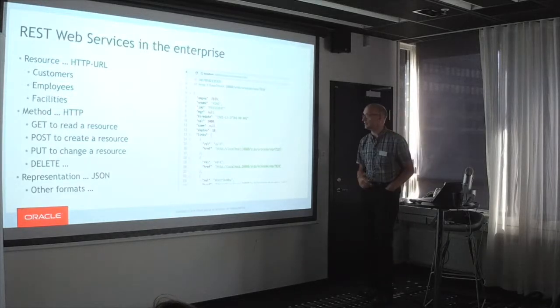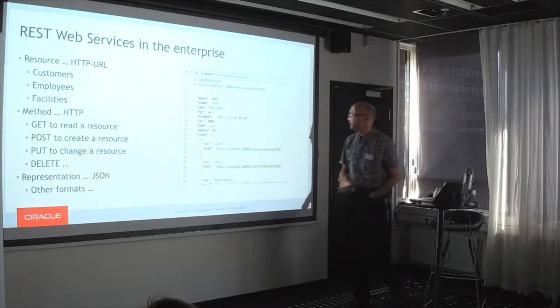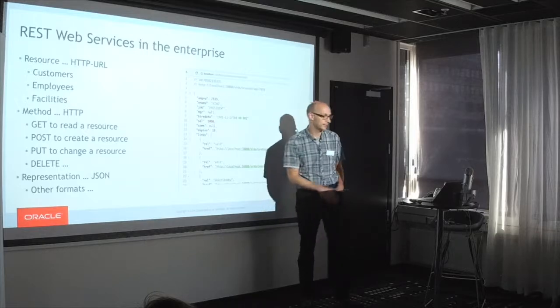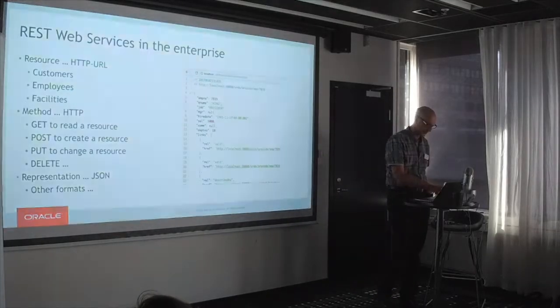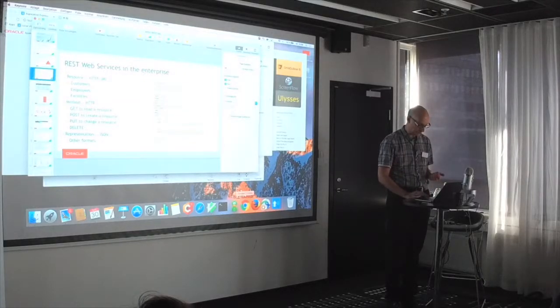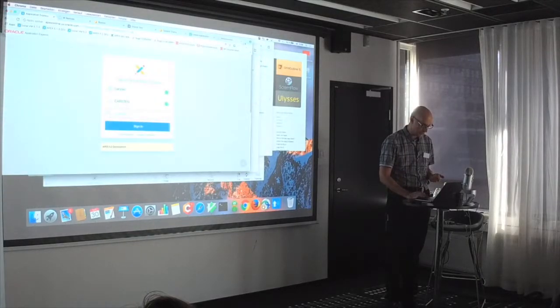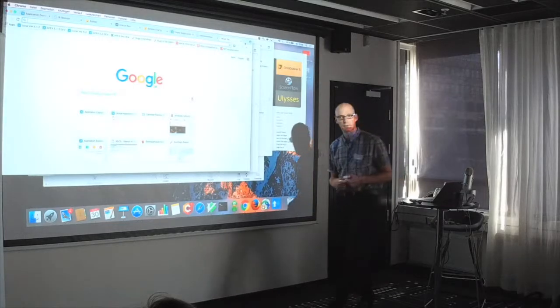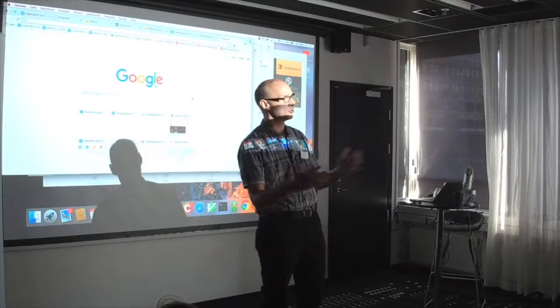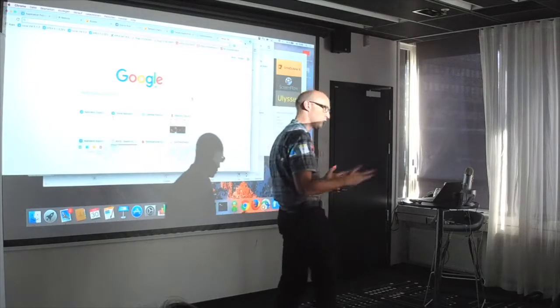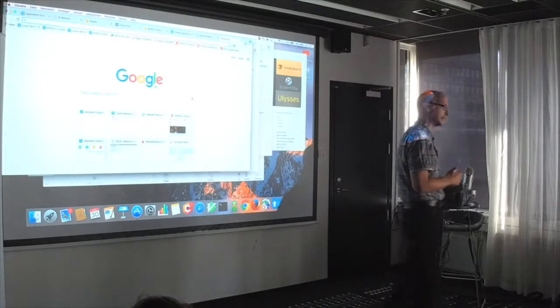So in the enterprise, a RESTful service might look like this one. We have the emp table, and that's a RESTful service. So let's directly switch to Oracle REST Data Services. When you are about to create a RESTful service on top of a table in the Oracle database, the way to go is to use Oracle REST Data Services, ORDS, the same thing you are using as Apex Listener.